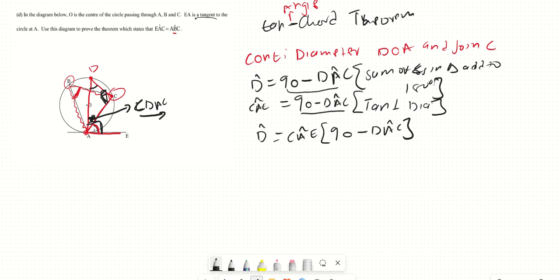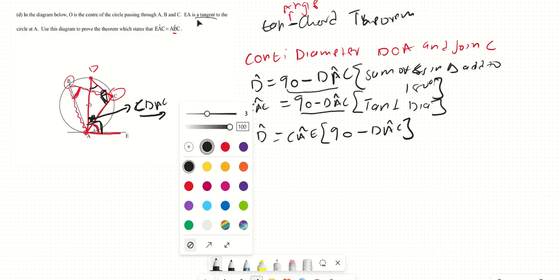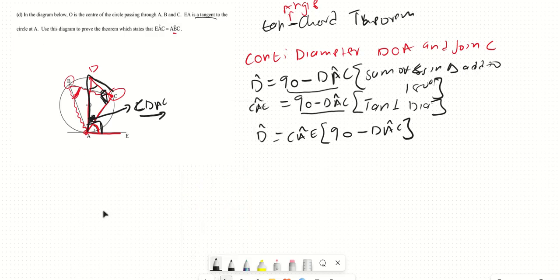Now, let's look at angle D. How is D connected to B? If you look at AC, if I put my fingers at A and at C, like I've mentioned, they go to B. I put my fingers at A and C, they go up to this D here. So these are angles on the same segment, or angles subtended by the same chord. That means I can say my angle D is equal to angle ABC. Those are angles on the same segment.